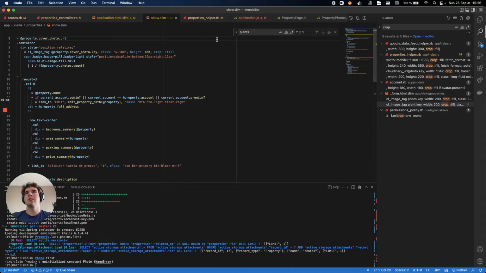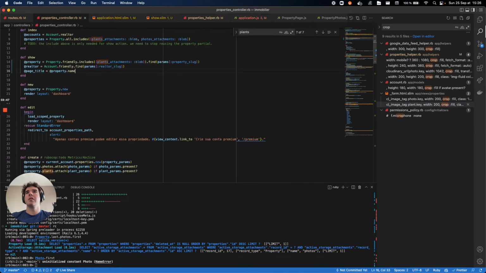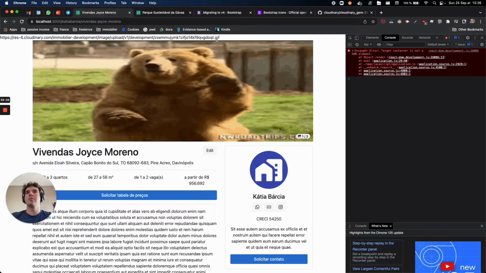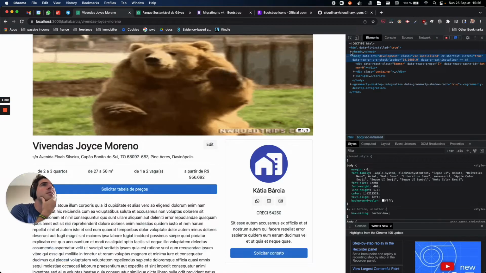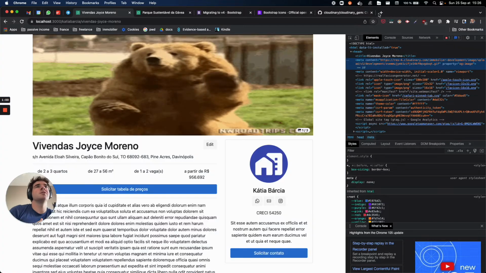Ah, okay, nice. So we can say that page title is this and the page image is cover photo dot URL. And now if we go to elements, head, meta, content, og:image, nice.